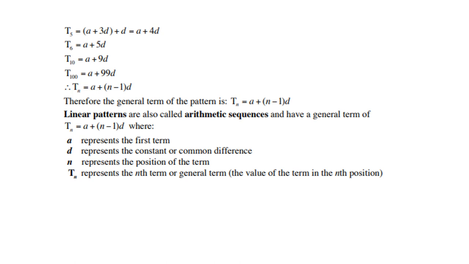So therefore, term 5 is for instance A plus 4D, term 6 is A plus 5D, term 10 is A plus 9D, and so forth. So therefore, the final formula will be Tₙ equals A plus (N minus 1)D, and this is considered as the general term for an arithmetic sequence. So remember now, A represents the first term, D represents the constant difference, N represents the position of the term, and Tₙ represents the nth term, or the general term.